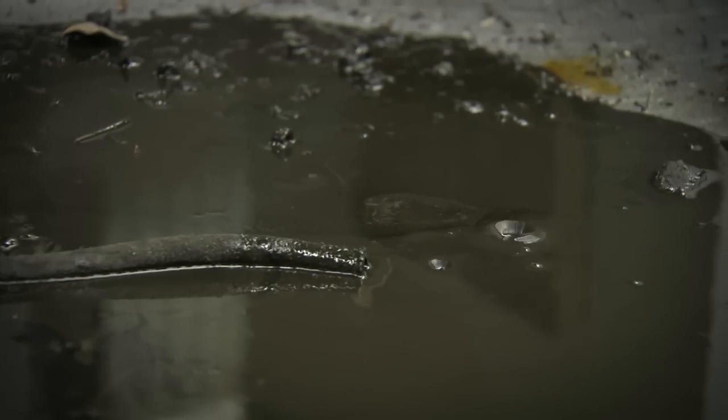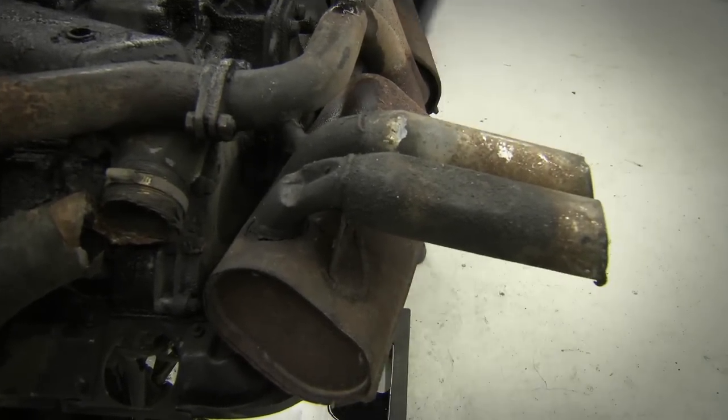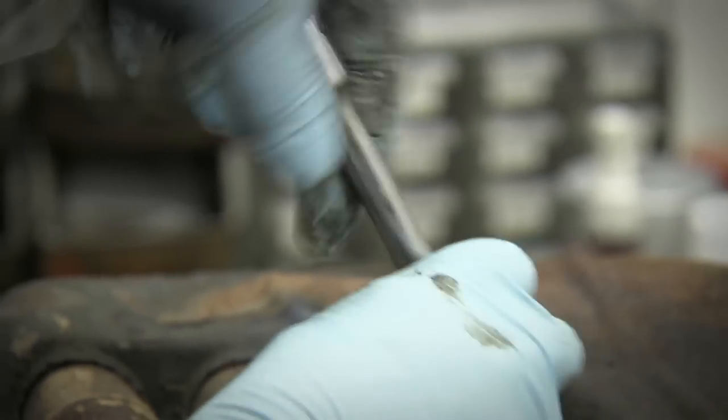Used oil drips from within the flat engine. No one knows when the six-cylinder engine of the Revive the Passion Porsche was last started. Time for the experts from Porsche Classic to take stock.